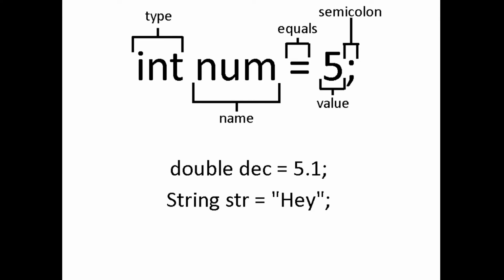The next part of the variable creation is the equal sign. This implies that we are storing the value on the right side of the equal sign into the variable on its left. Next is the actual value to be stored in the variable. As discussed earlier, ints store integer values, doubles store decimal place values, and strings store text between quotes. Finally, we have the semicolon. Most lines of code in Java end with a semicolon, as we've seen with the print functions, and forgetting even one of them can cause errors in your code.